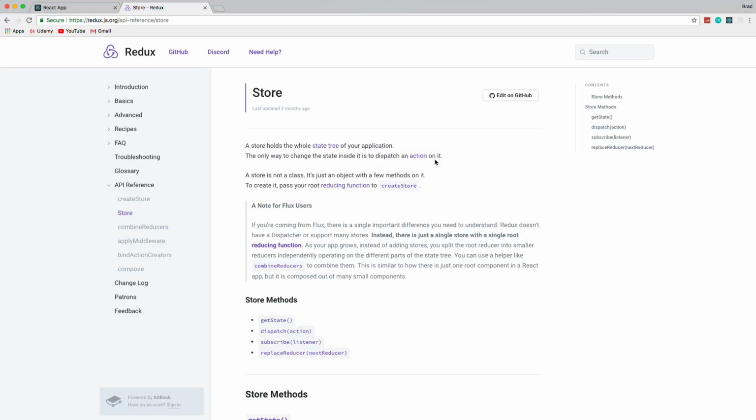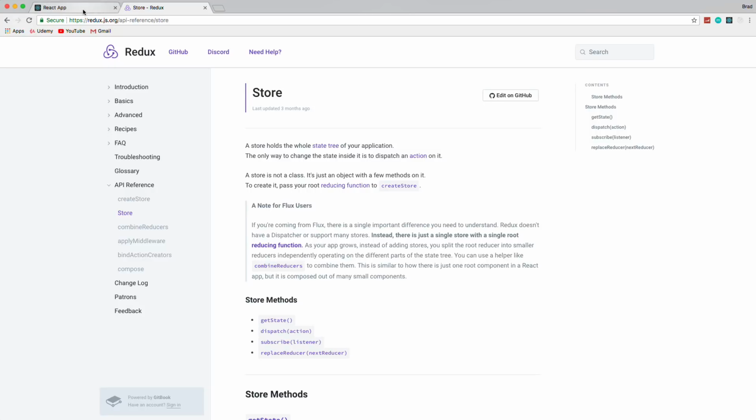Okay, so we have our store, we have actions for when we want to do things like get items, add item, delete item, things like that. And then the reducer, which will take care of basically doing stuff to our front end application, like removing the item or adding the item, stuff like that.